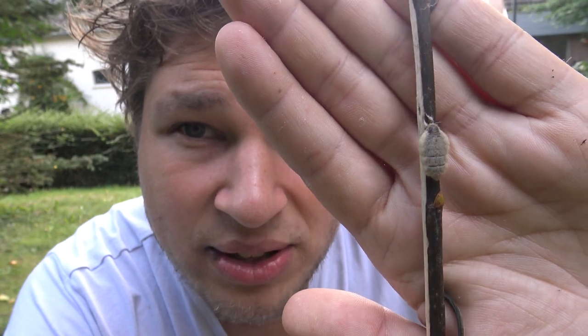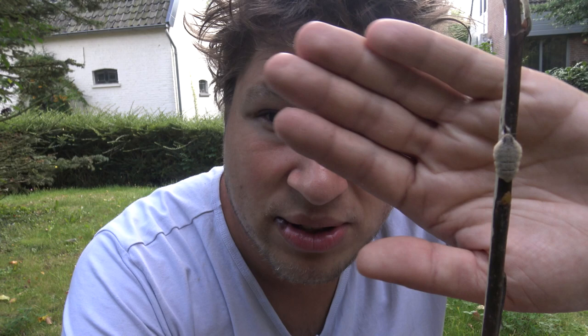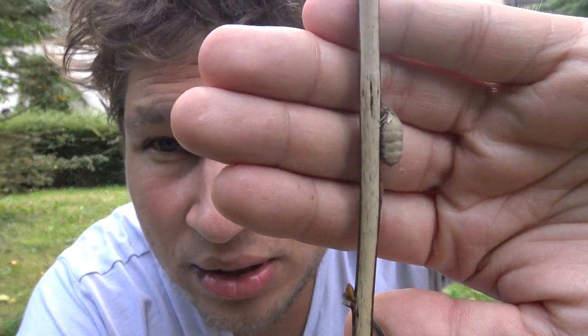Now, this female is single because she is the first to come out of the pupa, which is strange because normally the males are faster growing and normally the males are the first to come out before the females. So it's a bit rare for the first specimens to be female. I guess it was just a really fast growing female. But that's okay that she's single because this species is very common in my area.